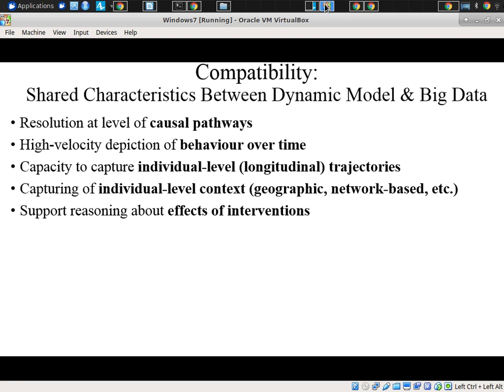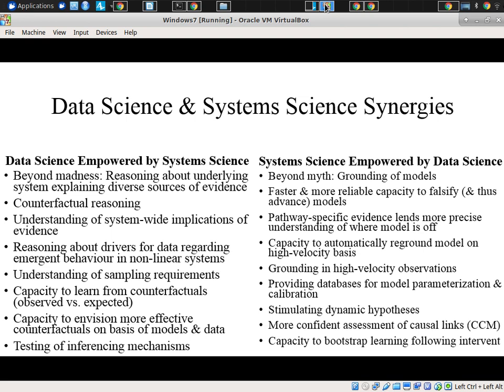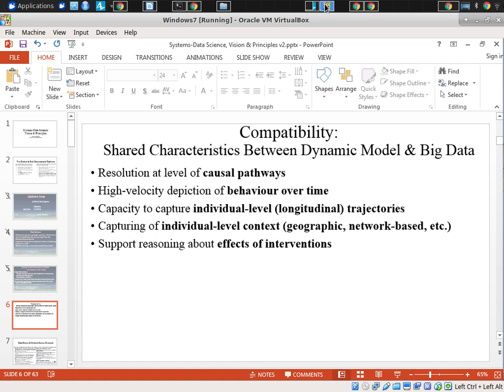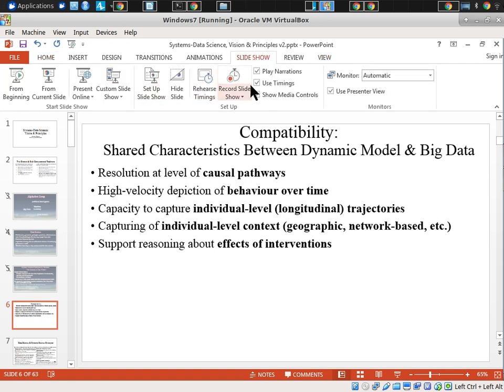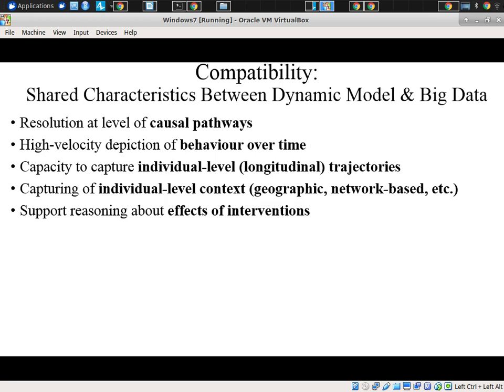Often in our dynamic models, we exhibit particular pathways that are the generative pathways at issue, and we wish to reason about them. And system science provides us a means of doing so. Data science provides us means of doing so through big data's capacity to resolve different pathways, its specificity. For example, tracking aspects of social contexts on the one hand versus time spent outside versus time spent with a dog in close proximity inside, resolving sedentary behavior and vigorous physical activity, recognizing cases of social interaction, the regularities of someone's schedule. We can resolve things with big data at the level of causal pathways in a way that often maps directly to our models or maps quite conveniently onto our models.